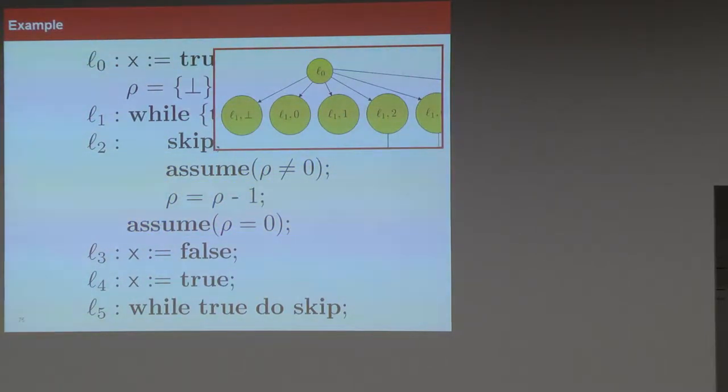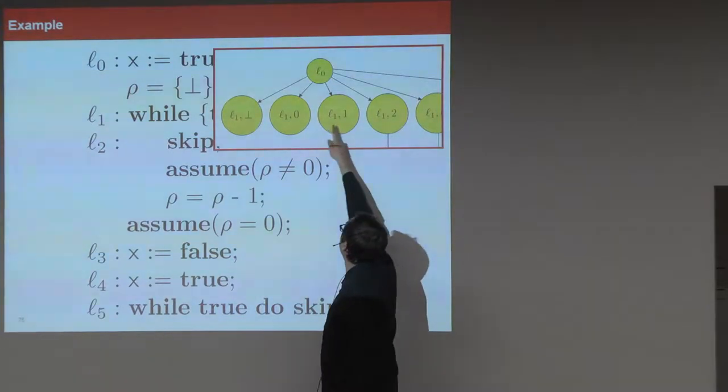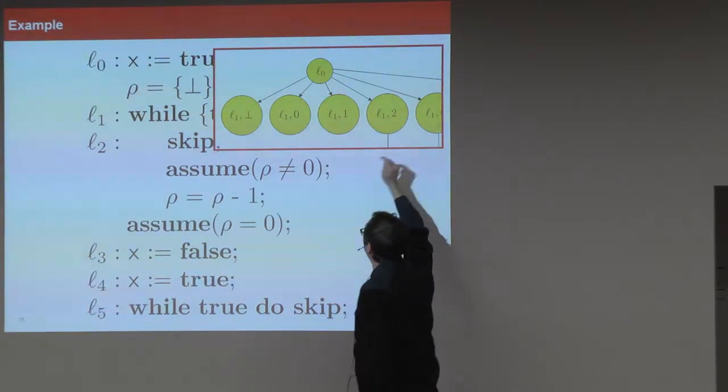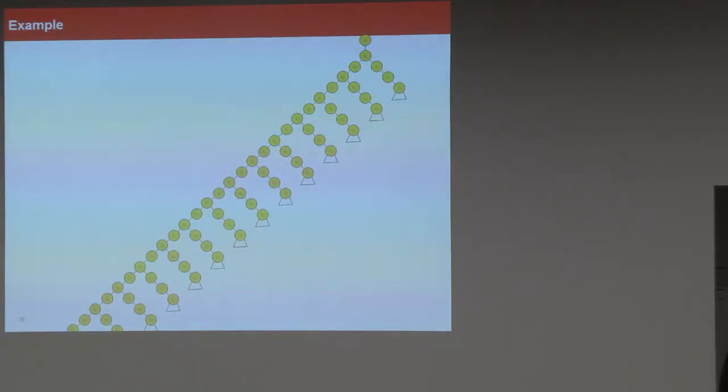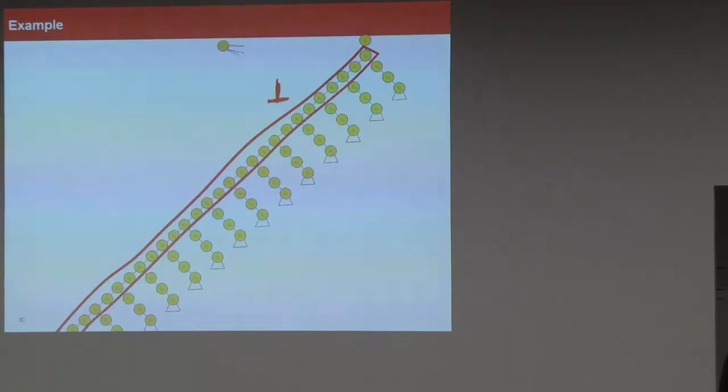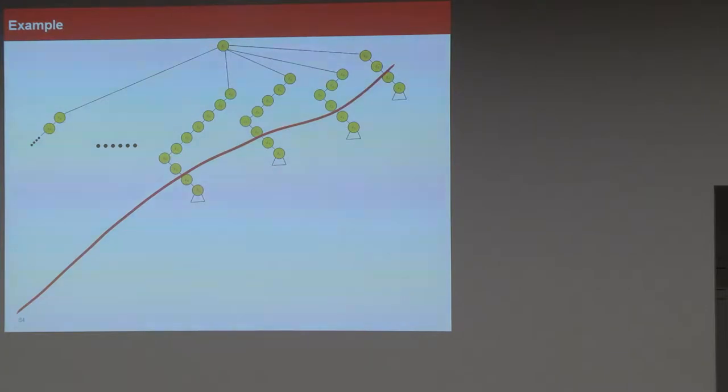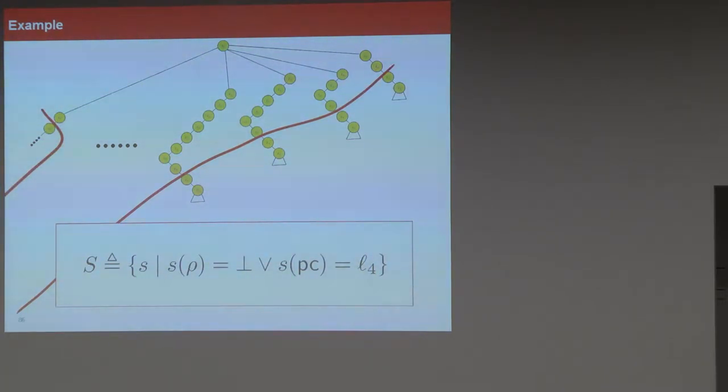Okay. What's interesting about this program is that if you look at the tree that represents the program's execution, the non-determinism has moved. Instead of at every iteration of the loop, we make a non-deterministic decision, we've now moved the non-determinism to the initial assignment of row. So now we have this massive branching at the beginning where we assign different potential values, and then from that point on, everything is actually deterministic. So rather than this system, we get this. Okay, and then here's the frontier.